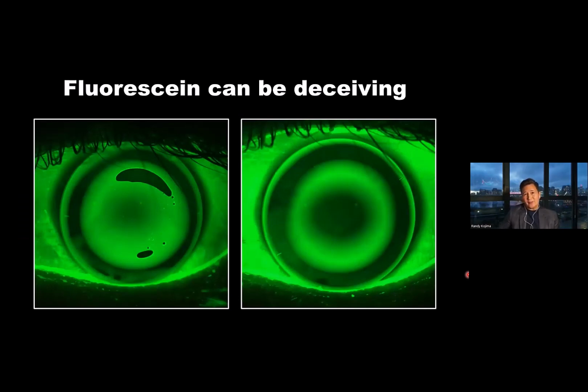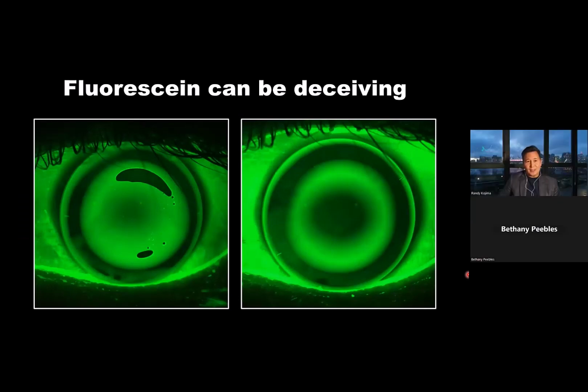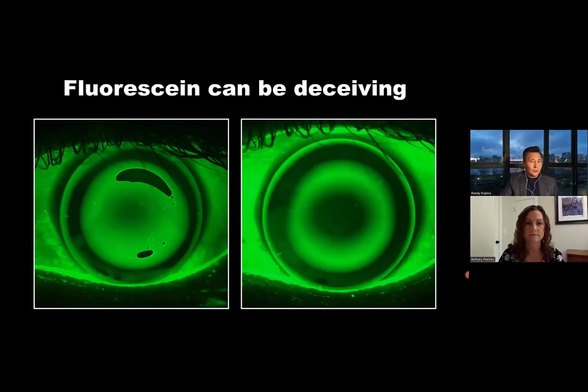Bethany, can you give us some of your expertise on fluorescein analysis? When do you make a cutoff for, yeah, I think we want to choose not to dispense this lens, or what are some of the signs that you would look for and say, yeah, I'm not too worried about this. I think we should dispense it.